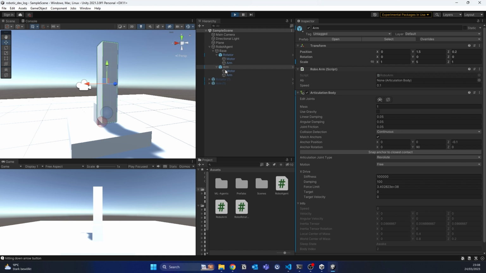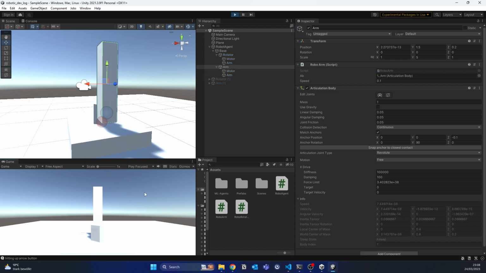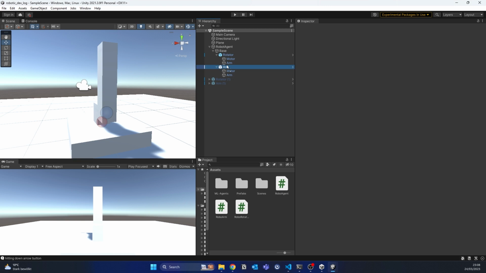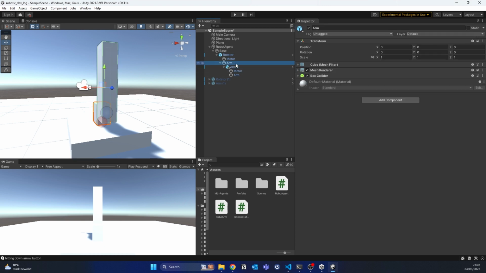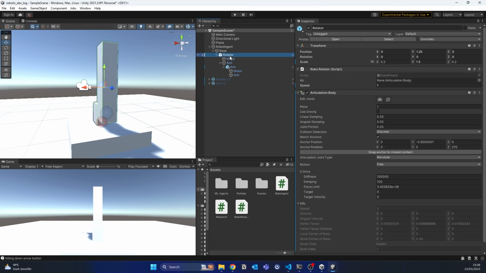So I think the problem is that I cannot have a distorted... No, so this is definitely not working. But this arm scale is 1, 1, 1, rotator. Yeah, so I think this is a bit the problem. So why can it not be like that?